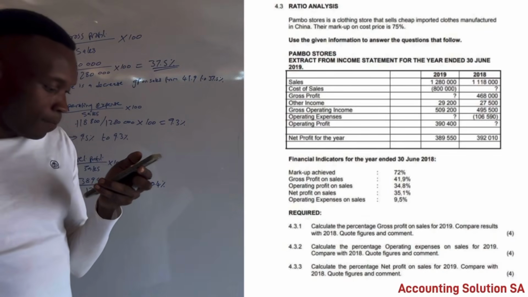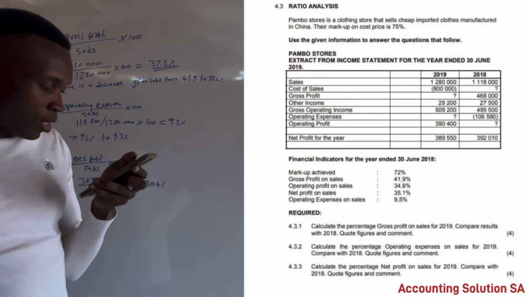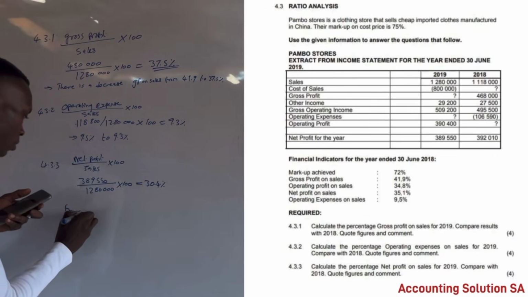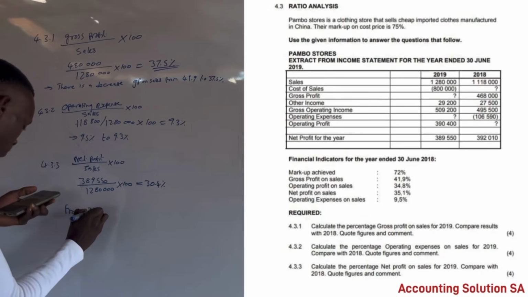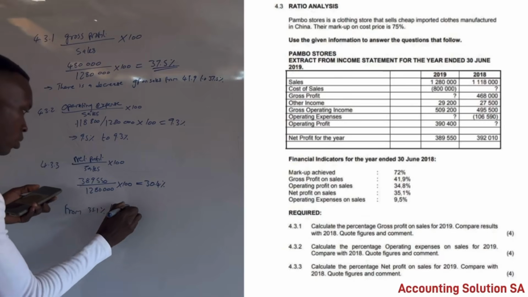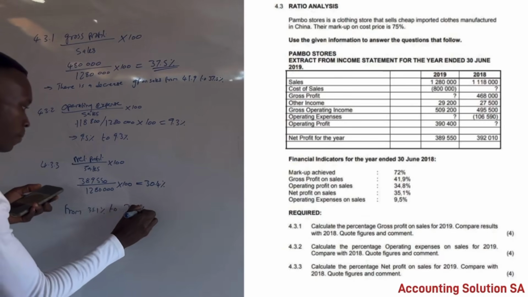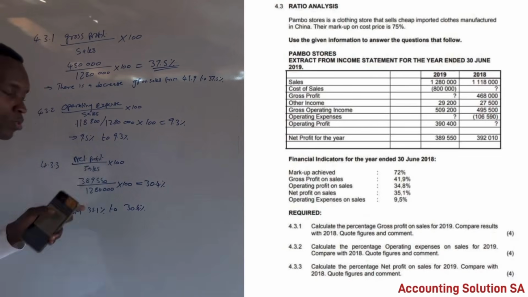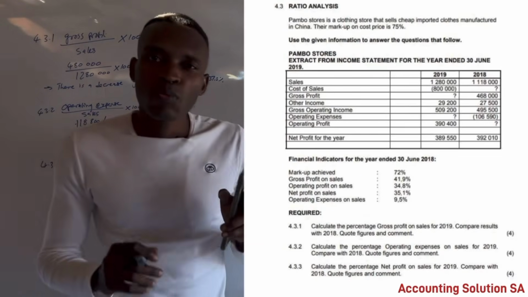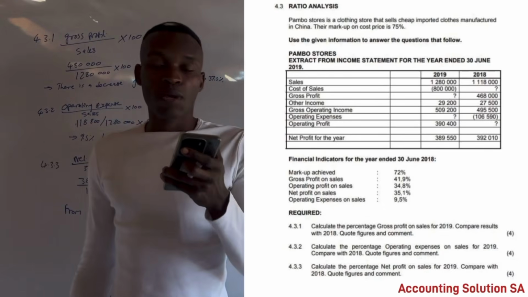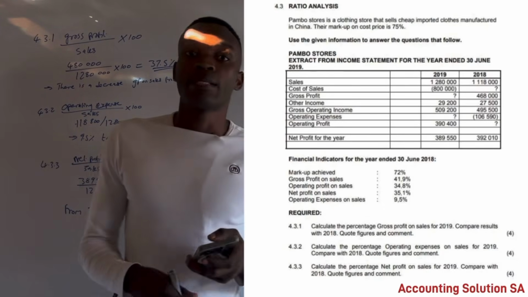Okay, let's compare to the one from last year. Last year, it was 35.1 and now 30.4. This is a decrease, so a decrease of net profit is not good. Profit, we want it to be more and more and more. So this is how we were calculating this on this question paper.